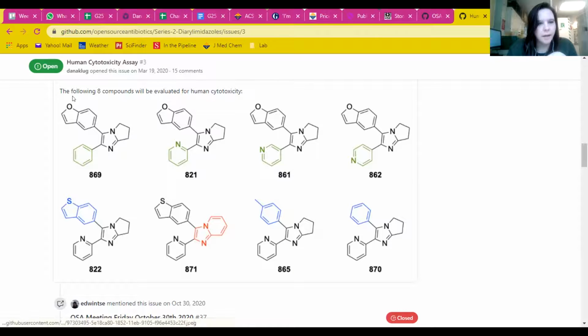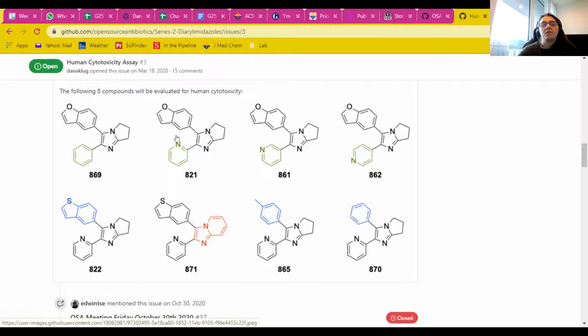Right. I guess 869 is interesting. If I'm remembering that correctly, that compound is not active against MRSA. But I think, Alex, it probably was showing some toxicity, so that is interesting, and it might suggest that this mechanism we were worried with, the metal chelation, is not the mechanism of toxicity, right? It's lower, 869, right? It was like 13 or something. Yeah. So 821 is the most toxic, and then 869 is the least toxic, aside from 861 and 862, right? Yeah. Exactly. Okay.